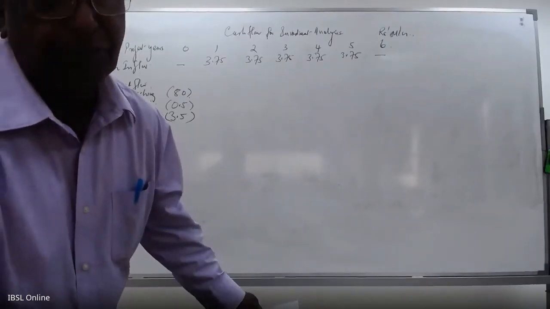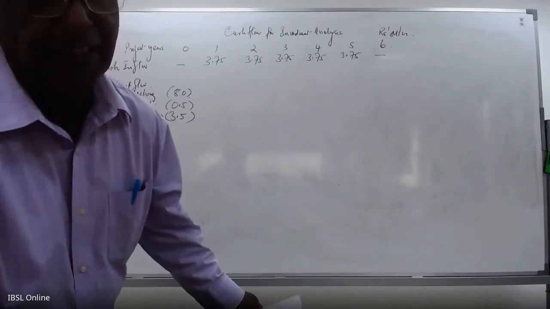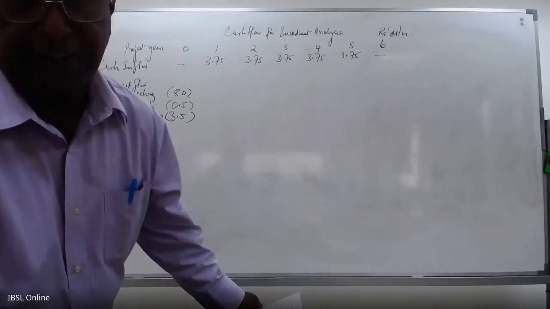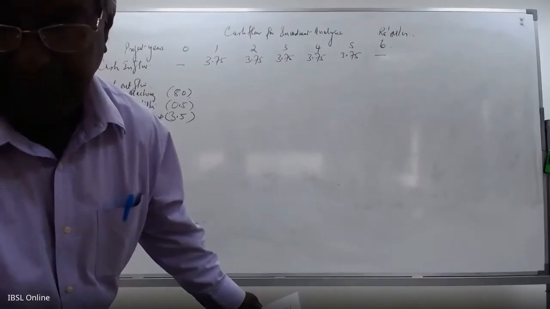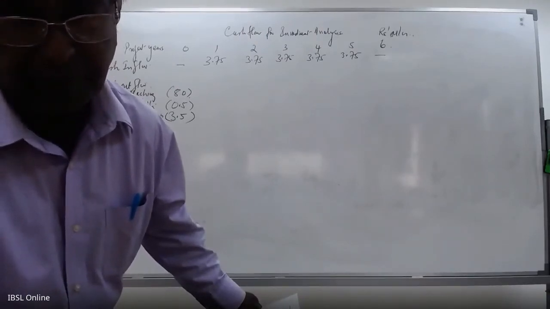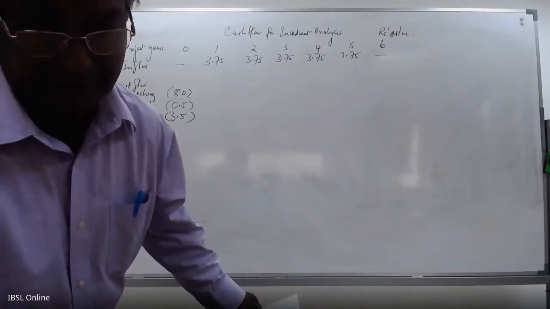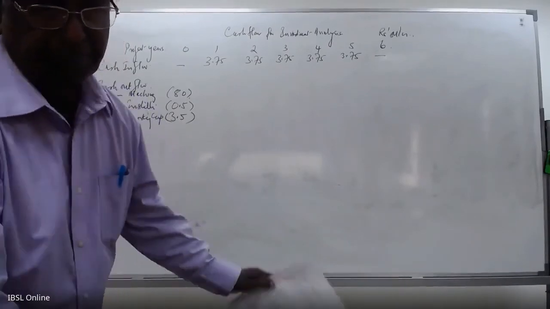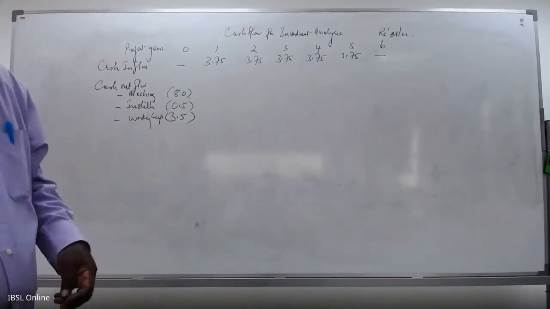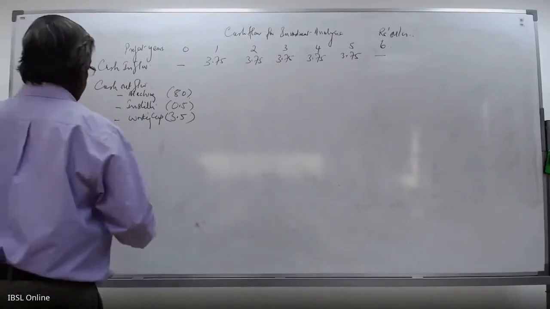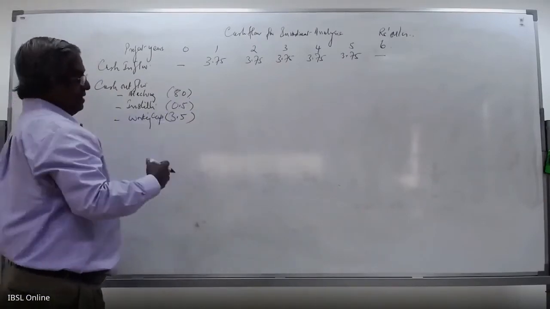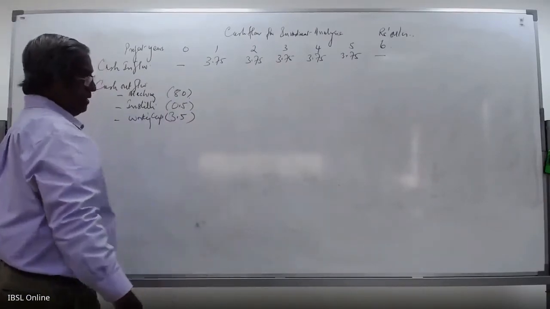Sorry? Total working capital you consider under the first year itself, in full. Yeah, correct. Yes, total working capital. Either as an investment in year 0 or year 1, you can consider it. That is correct. That's right. Total working capital. But here, either in year 0 or year 1 you can consider.